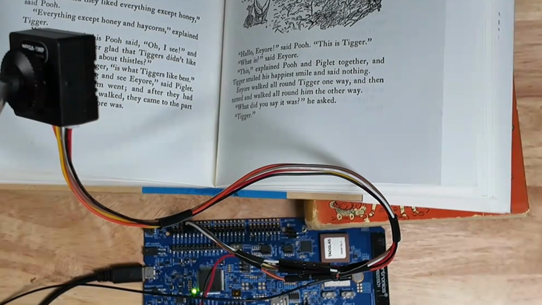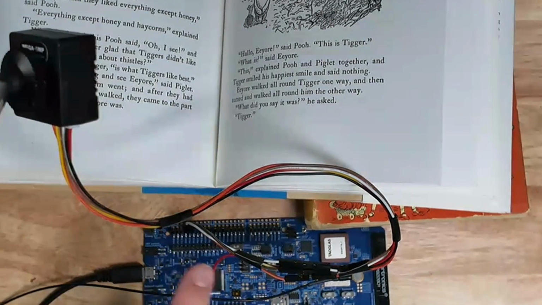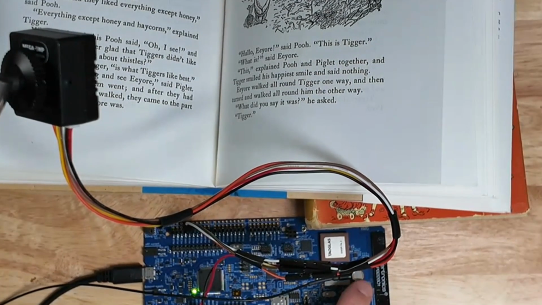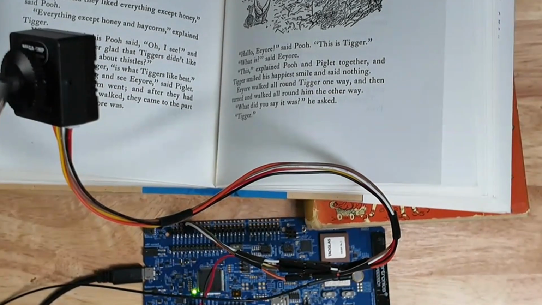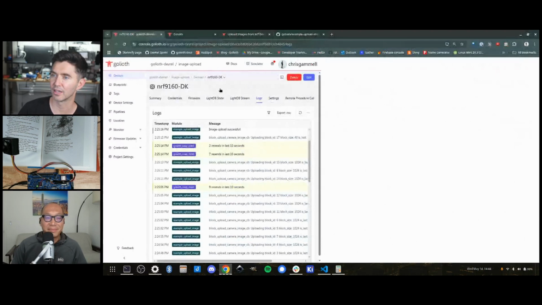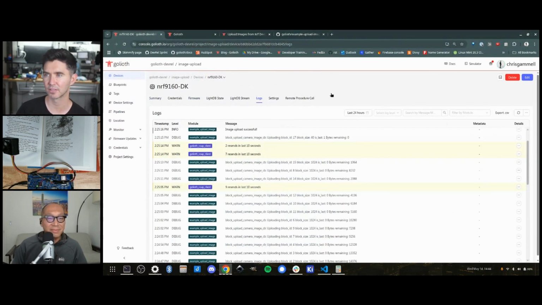What we do is trigger an image. It captures the data, pulls it back down to the nRF9160, and transmits it over cellular. Normally it's this antenna, but because I'm not near my window today, it's going through an alternative antenna out to my window to get better coverage. And ultimately, it's pushing it up over our connection, through our CoAP gateway, which people don't really have to think about, but it is going through CoAP there. And it's going up to the Golioth cloud, and then it's going out through pipelines. Let's take a look at what that looks like once it gets to the Golioth cloud. This is the device and some of the logging data that we'll go through live here in a little bit.